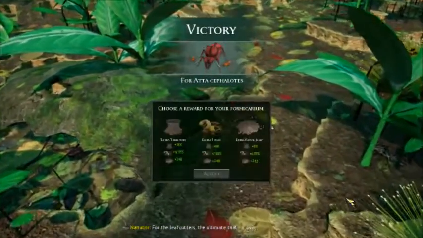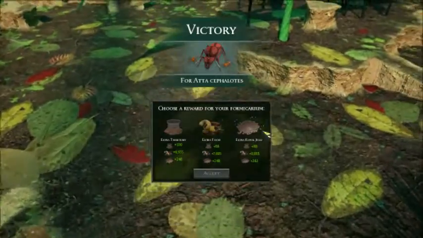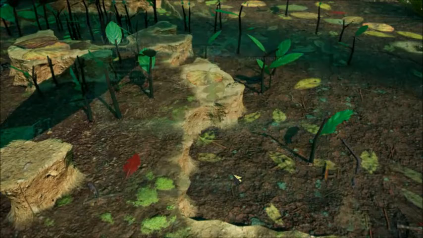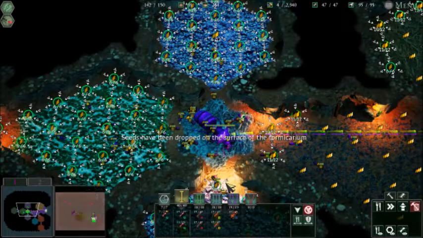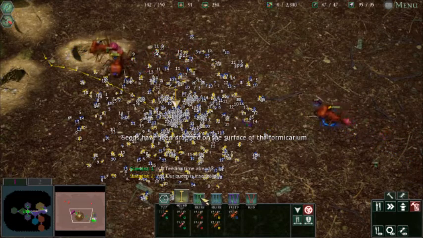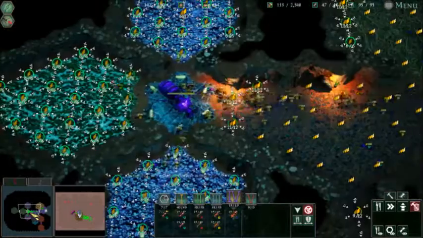So here's the thing, as much as I want extra royal jelly, I'm gonna need that food anyway. Is it feeding time already? Yes, our queen is insatiable. Cause yeah, we're gonna definitely need that.